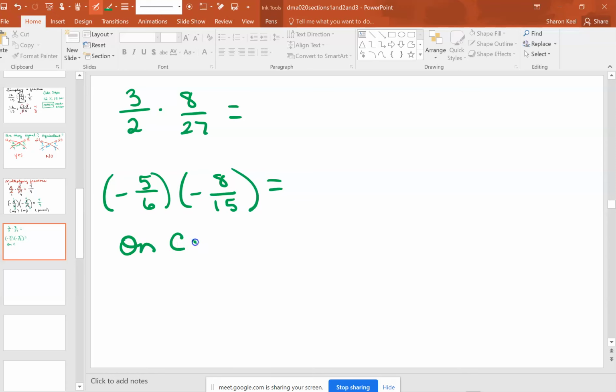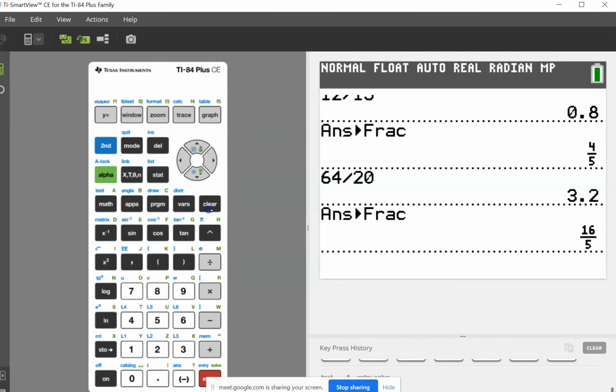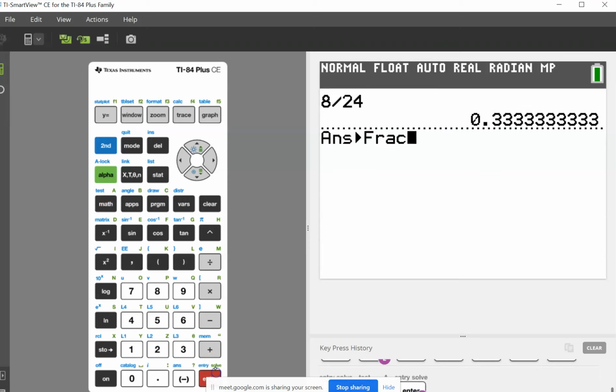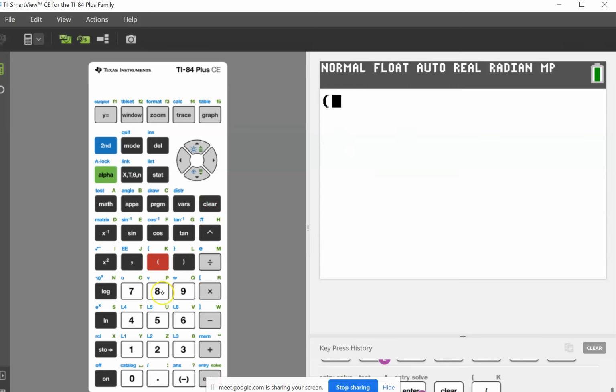On the calculator, if I simplified a fraction, if I were to simplify, I typed in 8 divided by 24. That's okay if I'm just reducing and then do math, enter, enter. But if I'm going to multiply it by something, I need to type in 8/20ths in a parenthesis. Actually, let me do the problem we have here.